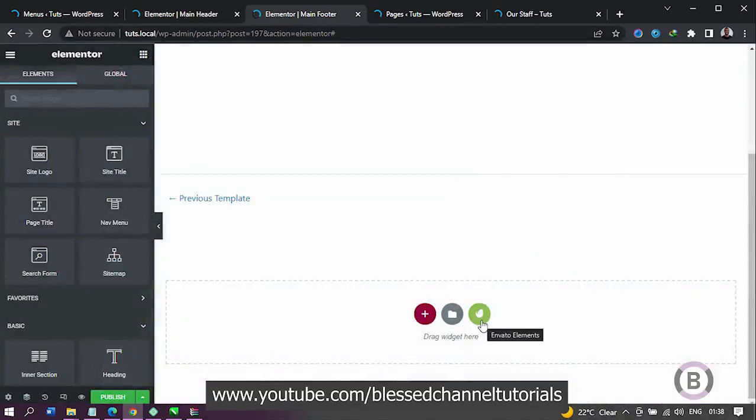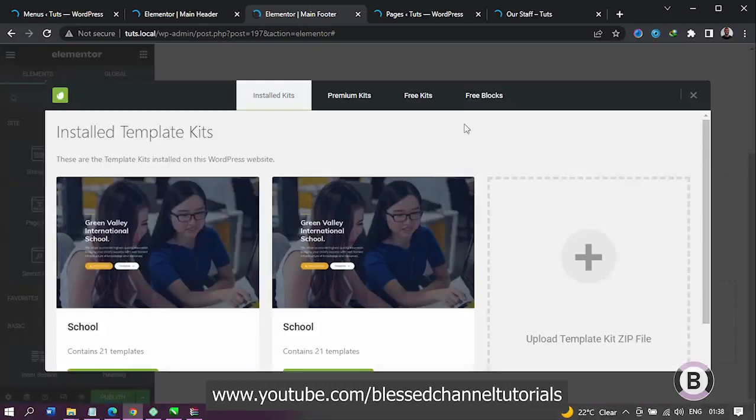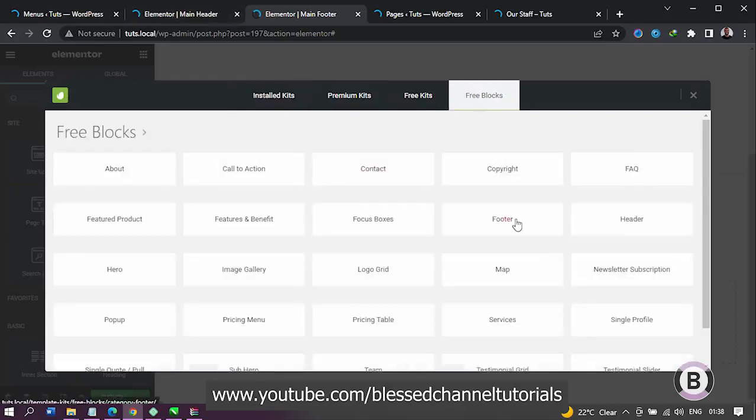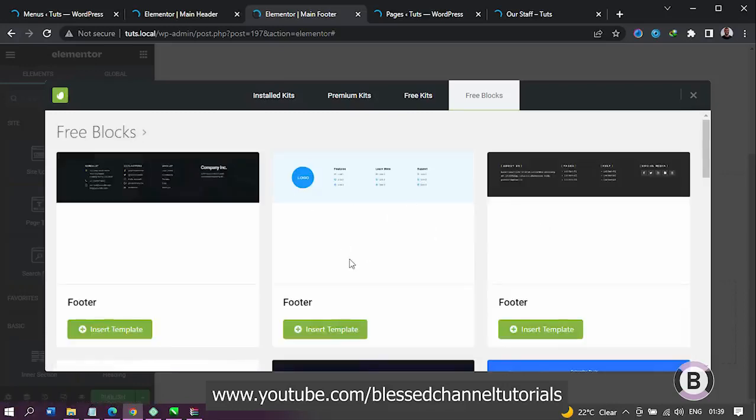So I can just come to my Elementor elements instead. Remember I'm on footer right now, so I'm going to come to kits, free kits. I'm going to come to where I have my blocks, free blocks. On the free blocks, you're going to see footer. So I'm going to click on footer. You're going to see several footers I can make use of.